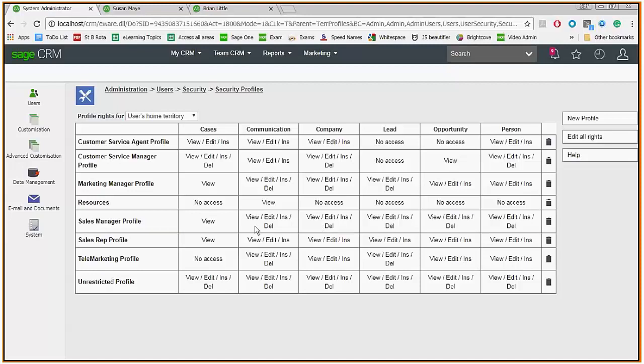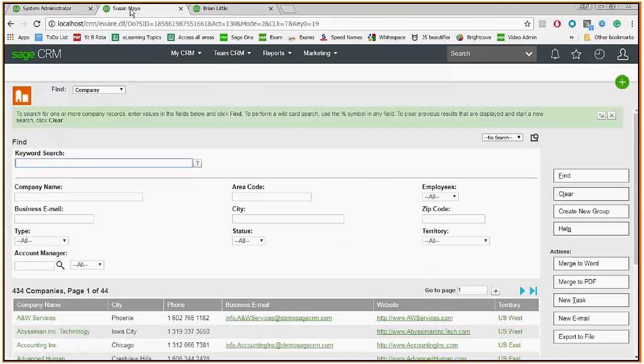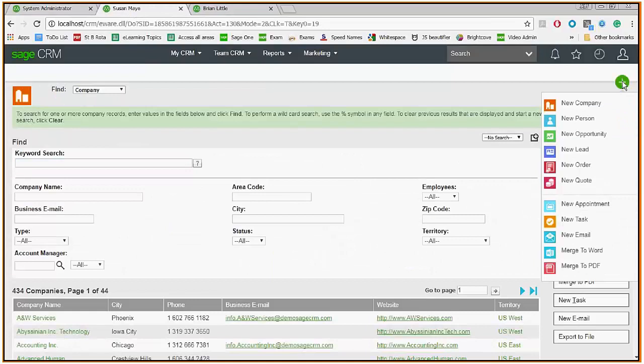They can only view information in the cases table. And that's reflected in the fact that Susan May, when she tries to click new, she can create new company, new person, new opportunity, lead, order, and quote, but she can't see there the ability to create a new case.